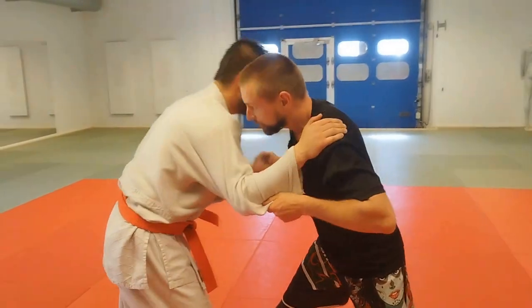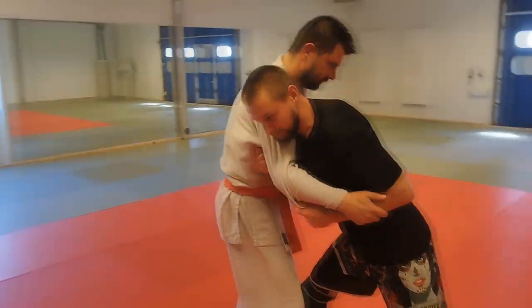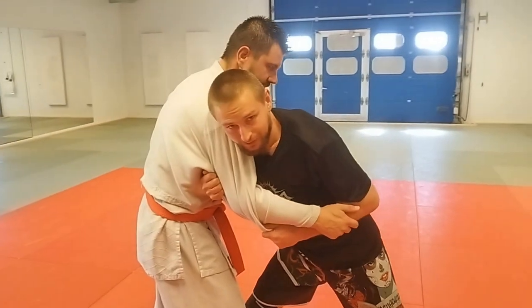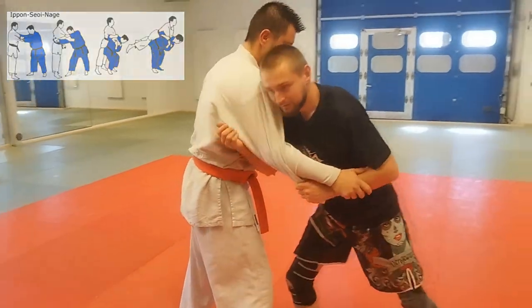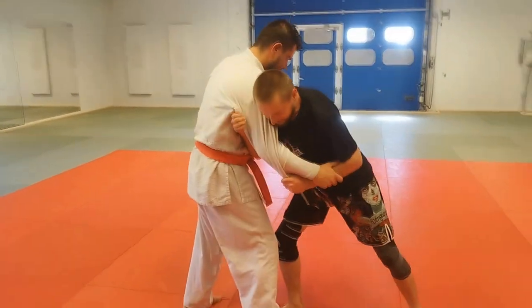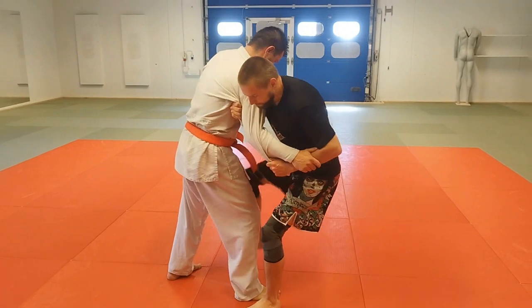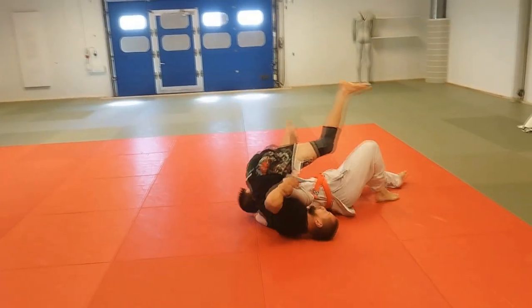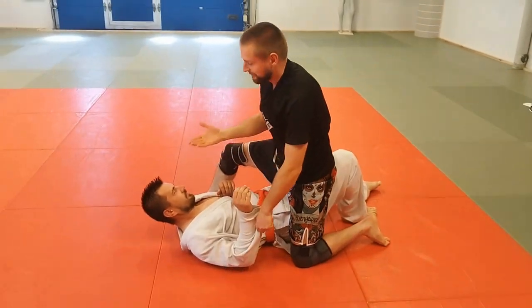So instead of going here and stuff, I like to come close here. Normally people from this position think that I'm going for Ippon Seoinage or whatever, something like this. But from this position I like to just go for Summiga Ishii — I come closer, then I place my leg and throw, and I'm in the same position as in the classical version.